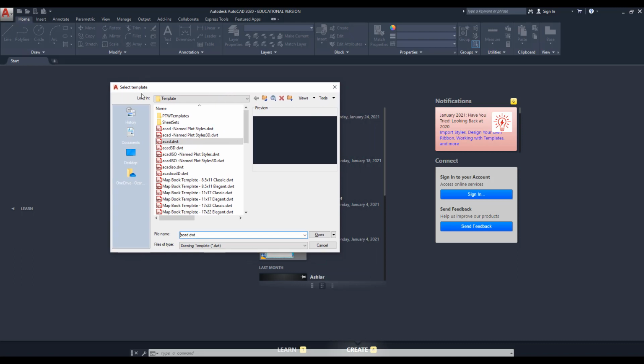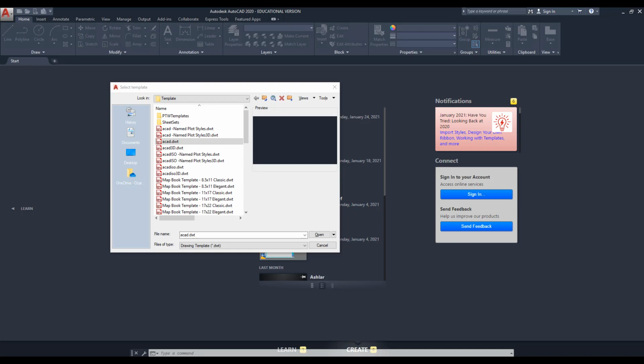This box up in the left-hand corner says select template. I'm not going to spend a lot of time on templates today because we will talk about this template every time we have a lecture. Basically, your template is a preset drawing for us to start with. It may have our text styles in it. It may have our layers in it preset. It may have some blocks in it preset. Typically, when you go to work for a company, they are going to have a template that they want you to use to start your drawings with.